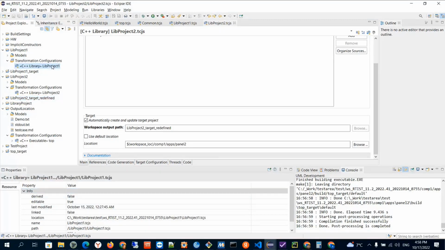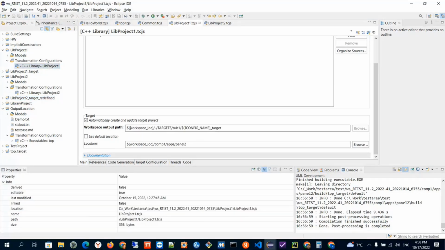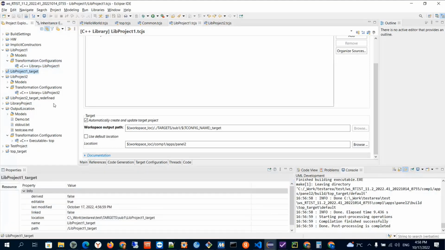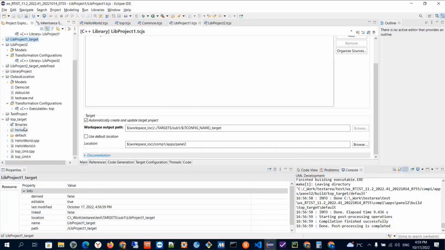For libproject1, we can see that in this case, we were using a relative path starting from workspace lock. And here we see that we are 1 level up, and then it is targets, sub1, and tconfig name was resolved to the name of the TCGS, which is libproject1_target.